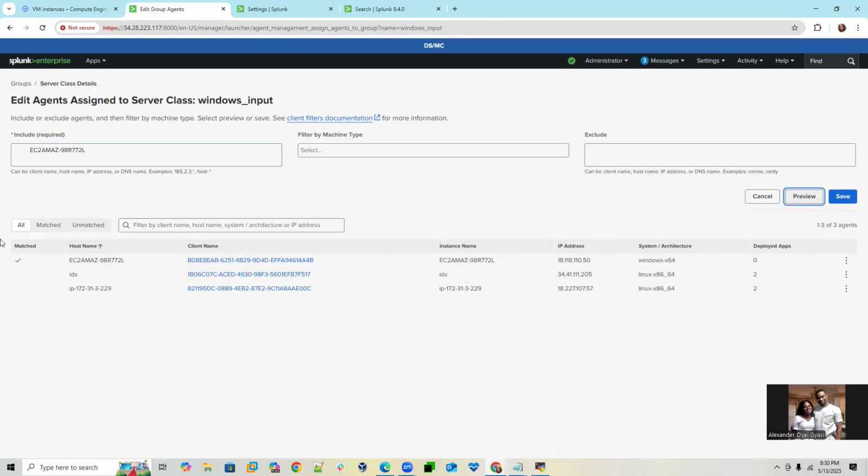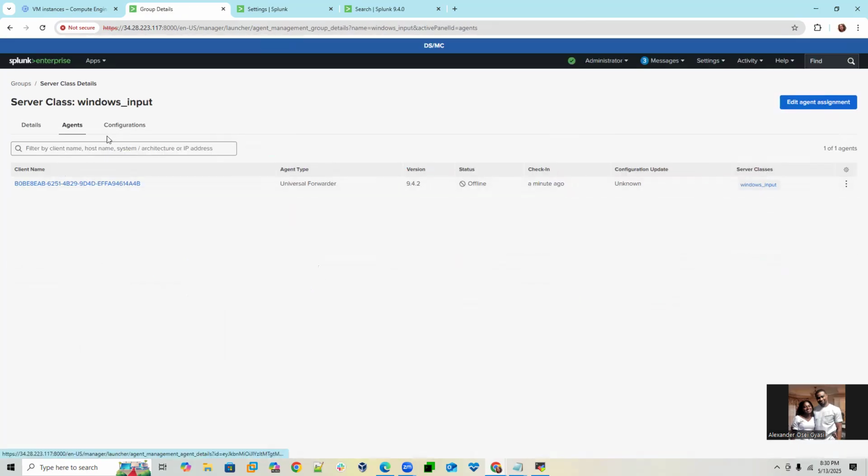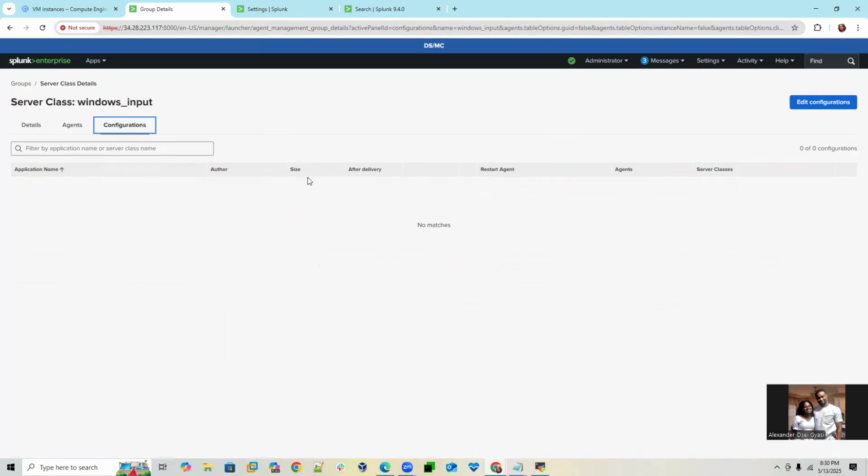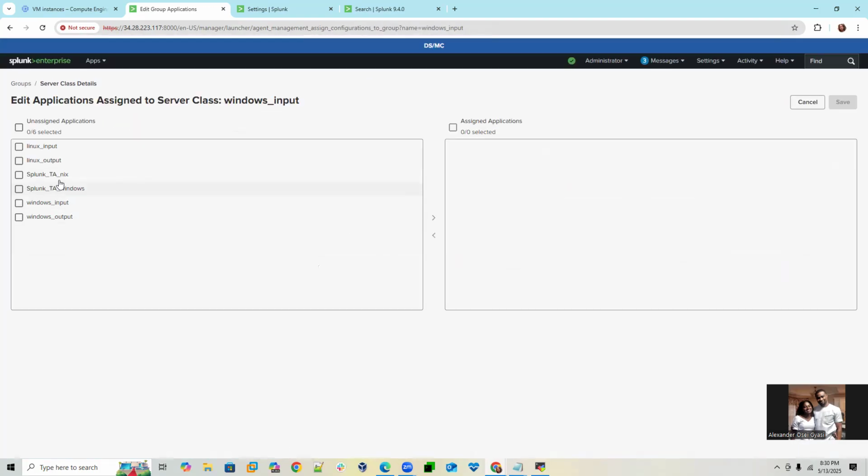Then if it's okay, click save, go to input configuration, get Windows input, save it.